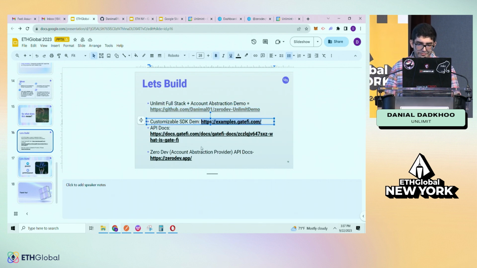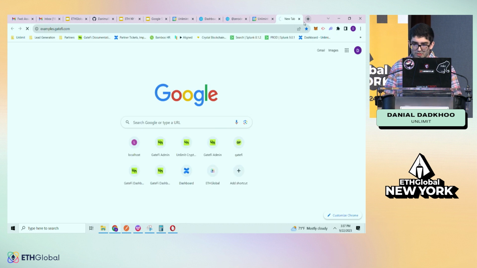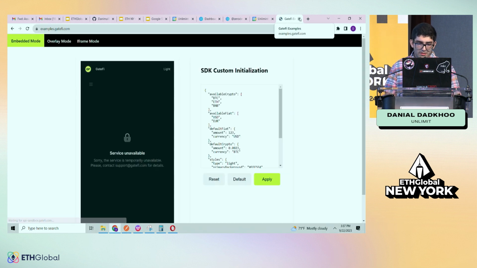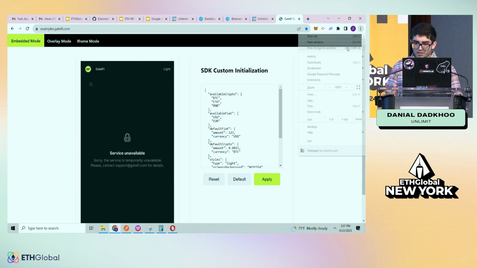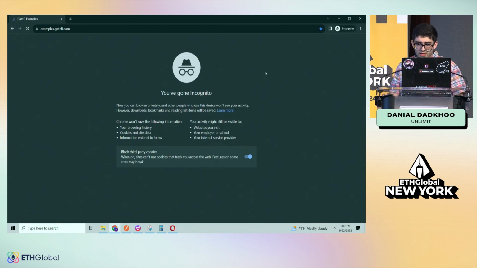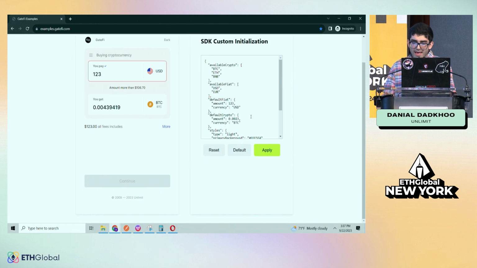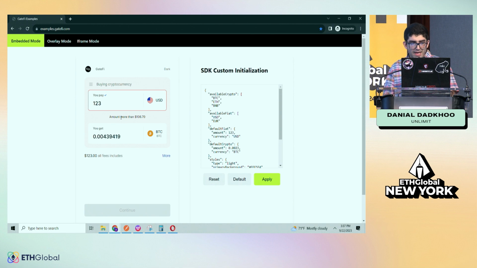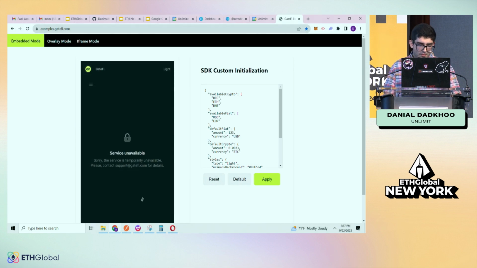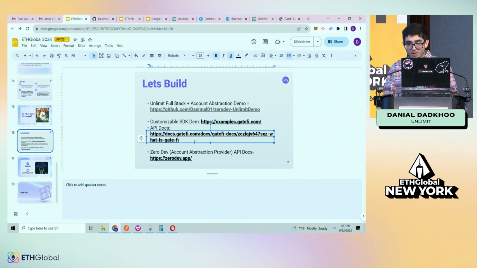So we have this, for example. You have essentially the SDK. You can do whatever you want in here, customize it, add any param you want. You'll see a change within the actual SDK. And then we have the API docs as well. Of course, we have the API docs. We even provide you ZeroDev's website. You can make an account there. It's self-serve. You can just spin up a test account and plug it into the demo app and build whatever you want with it.